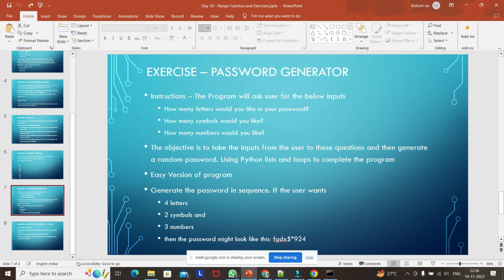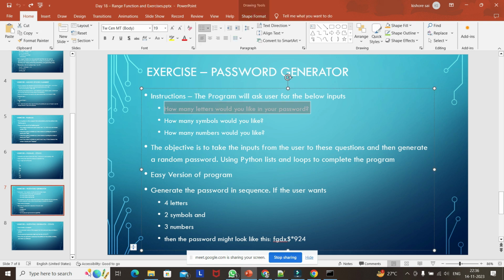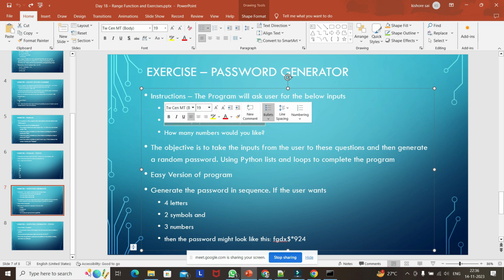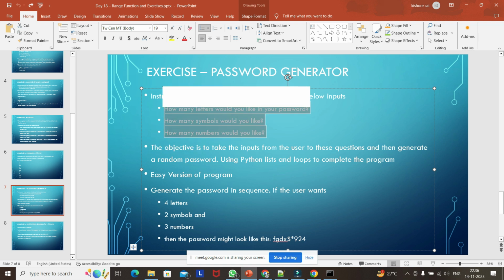We will be asking the user how many letters they would like in the password, how many symbols, and how many numbers. Depending on all this, we will generate a password.